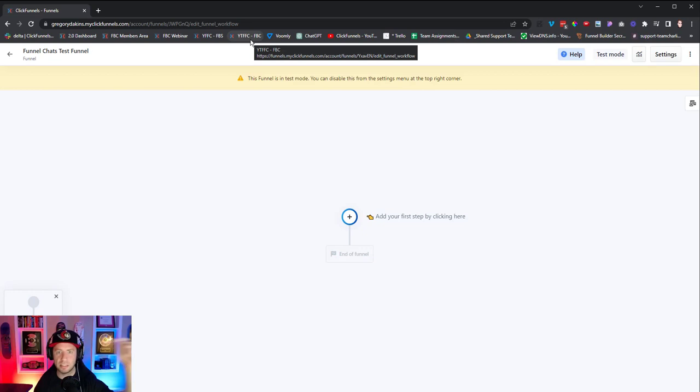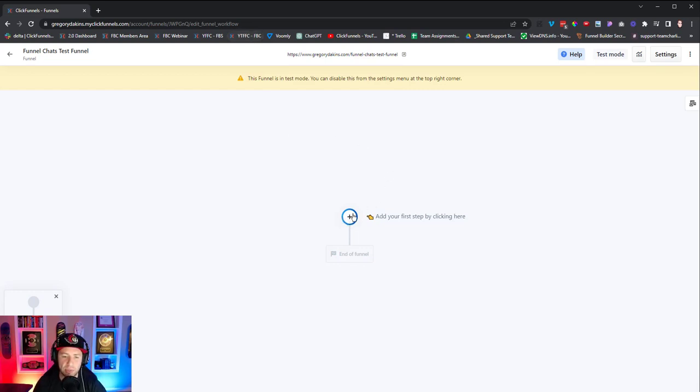So instead of just getting steps stacked on top of each other like we did in CF Classic, now we can actually build out a whole map and have a visual representation of the whole journey, all the different journeys that people can go on in our funnel. It's sort of like having Guru or Funnelytics built right into it. It's really, really cool. You can make your map right here.